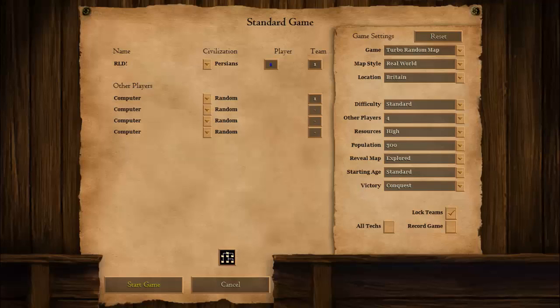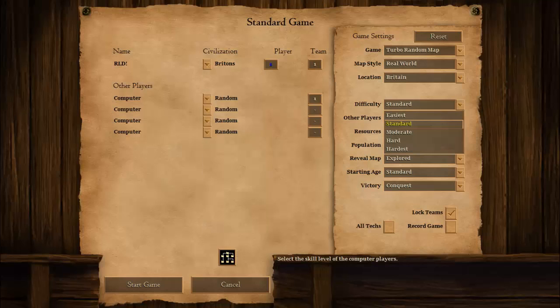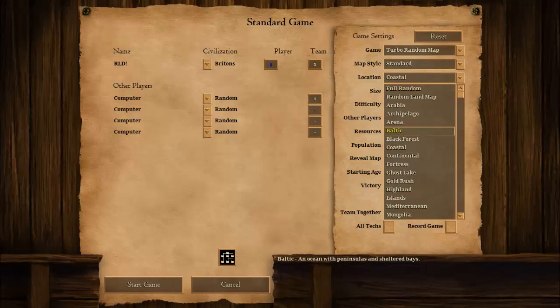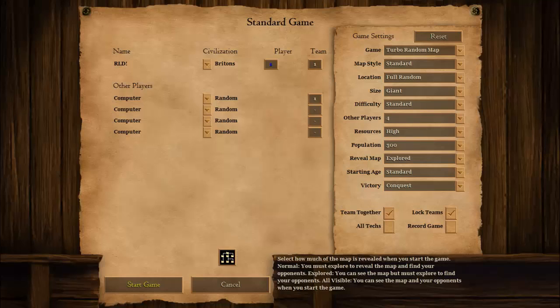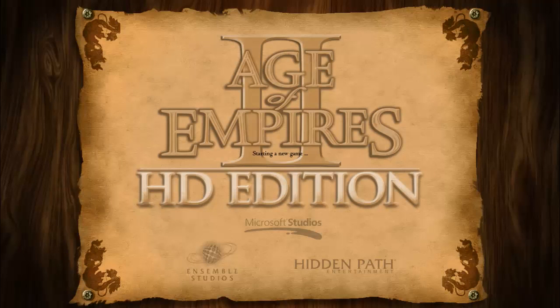And here we are then, we're going to start a standard game, and we're going to be the Britons, with standard difficulty. We'll also have it standard, fully random, giant map. Lots of standard: resources high, population normal, starting age standard, and conquest. Right, so we're going to be friends with one of them. Let's see what we get.